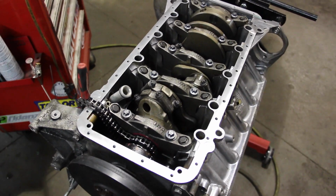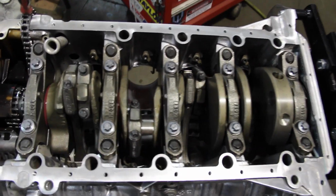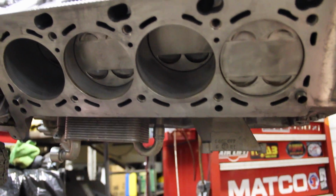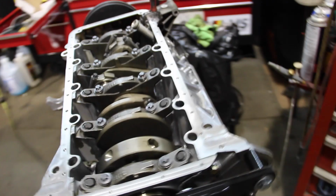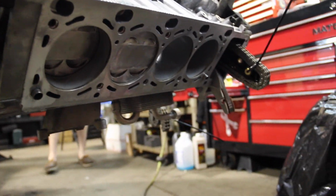Here's the bottom end of the engine. He ended up putting the pistons in the engine, putting the crankshaft in the engine, new caps, new bolts, everything in this thing's, nearly everything's brand new. You can see the pistons in there. It got to that point, and then the engine was covered up in plastic, sealed off so nothing gets in it, and kind of pushed to the side as they work on the subframe and everything in the rear. At this point, all the pistons are in but piston 6. That was one that they didn't like the rings on, so they did re-ring piston 6.